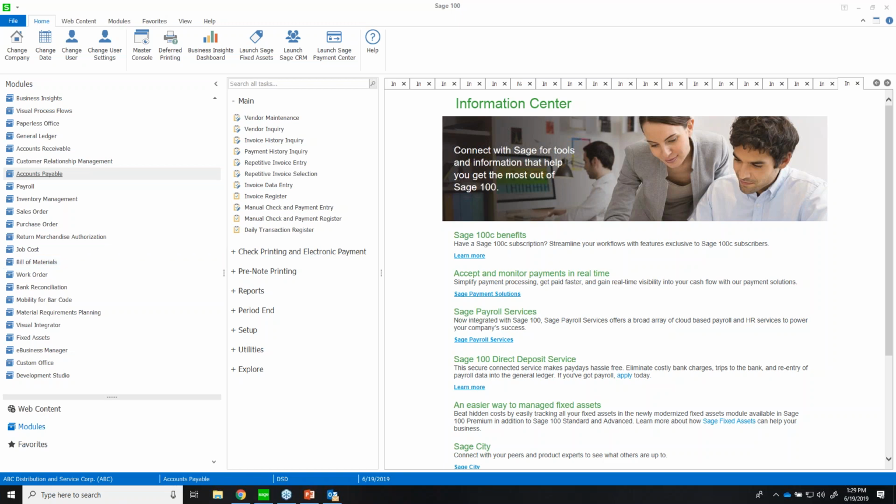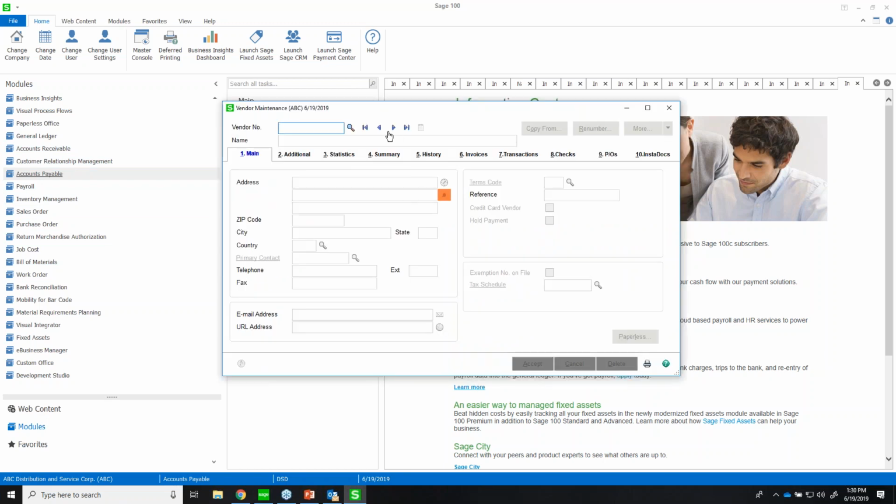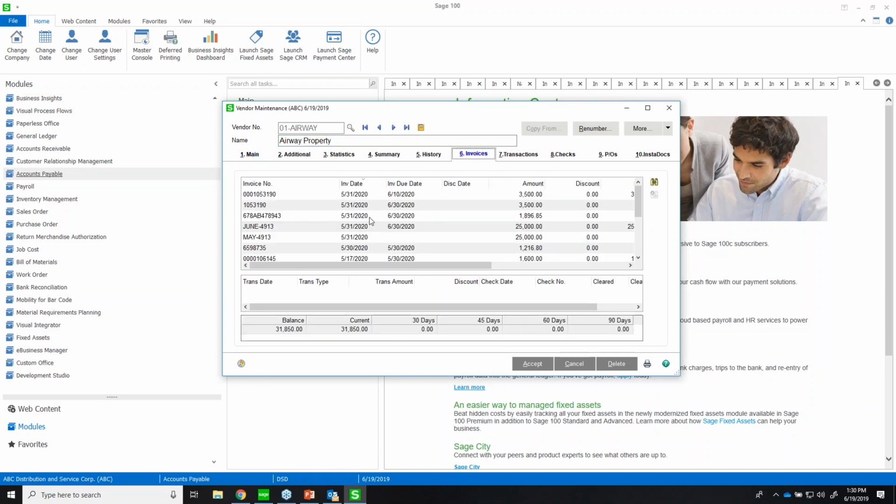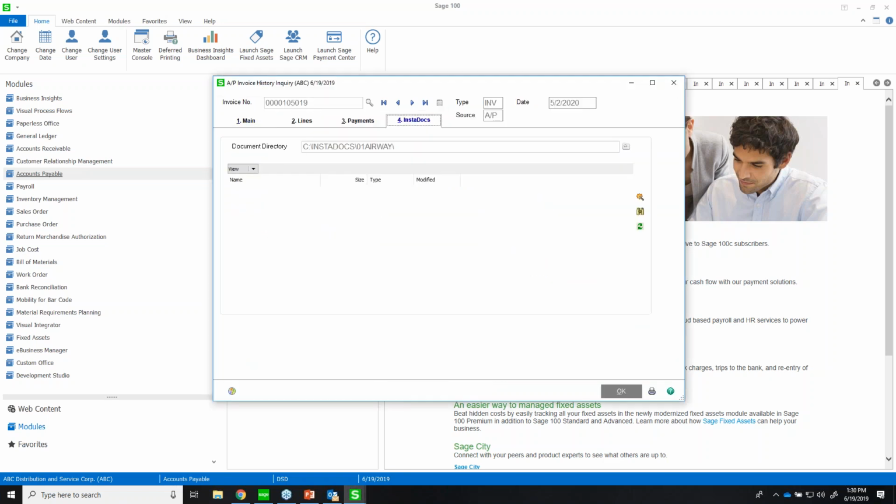Okay. Show the vendor maintenance screen of invoices you can turn down on the invoice. So on the vendor maintenance screen, if I've already attached that invoice, or let's say the PDF comes in later, whenever I want to attach that, if I go to my invoices tab in vendor maintenance, I can drill in and I'm going to see AP invoice history inquiry, and then I can do attachments there. And again, that attachment could have been added either when the invoice was being entered, or you can even add it after the fact. So even if it's been posted and you want to add it here through invoice history inquiry, you can add it after the fact too.